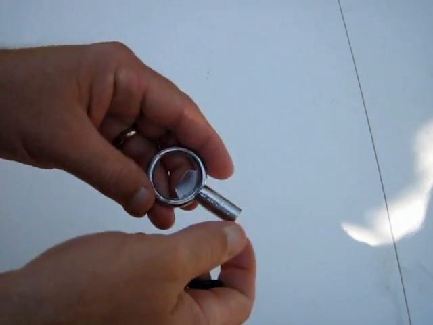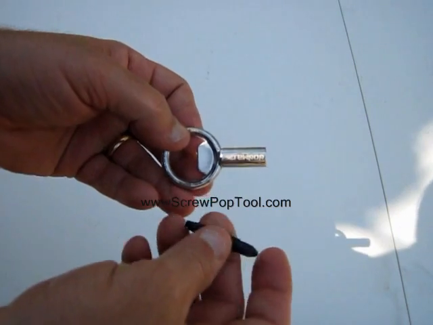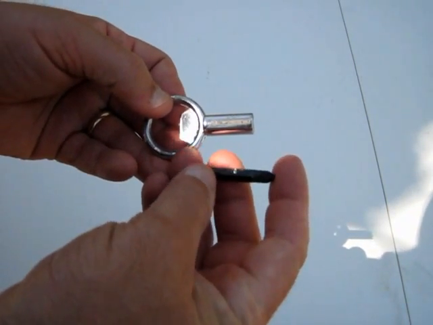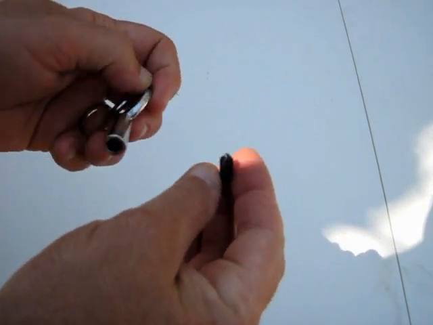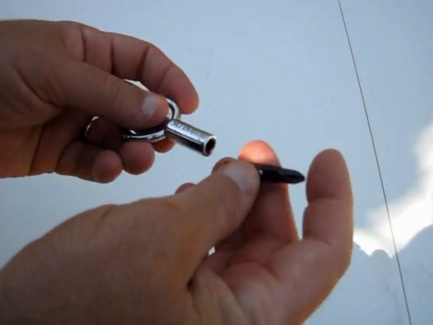This is called the Screw Pop, and the web address is screwpoptool.com. It's got a removable flathead and Phillips head bit that looks like about a number two size head.